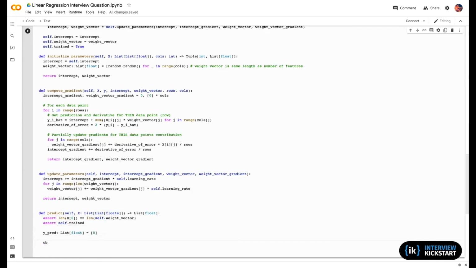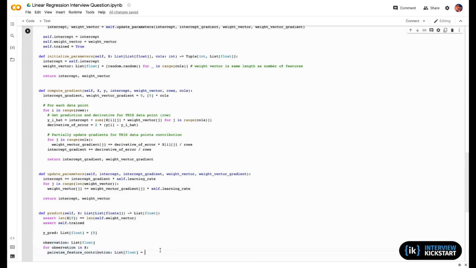Now we're going to say observation is a list of floats. We're going to say for observation in X, we're going to do the pairwise feature contribution. This is going to be a list of floats. This is just going to be a vector with the weights that we have times the actual numbers that were given in this particular observation right here.